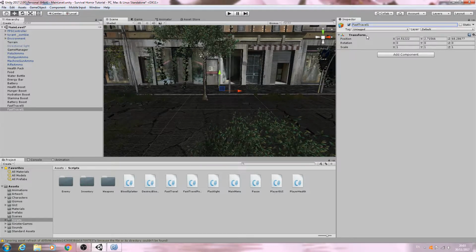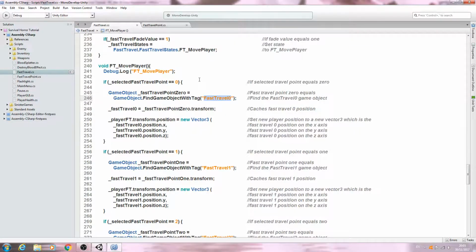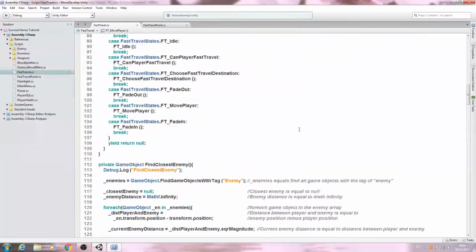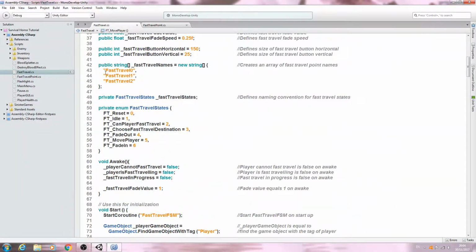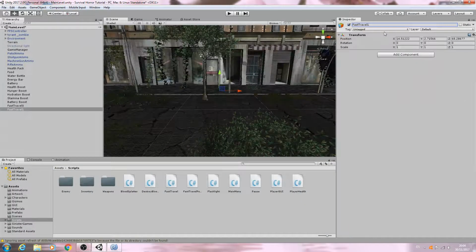I'm just using generic naming values here, but please note, whatever you change these names to, if you change the tag as well, you'll want to change it in code both here when we find game objects with that tag, and you'll also probably want to change them here as well within the string.